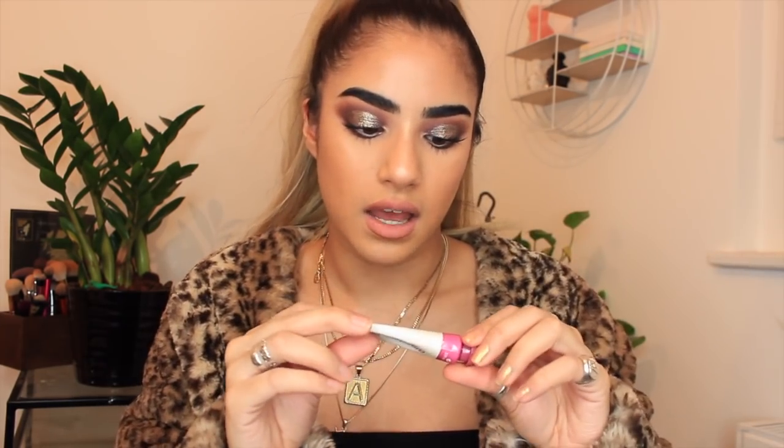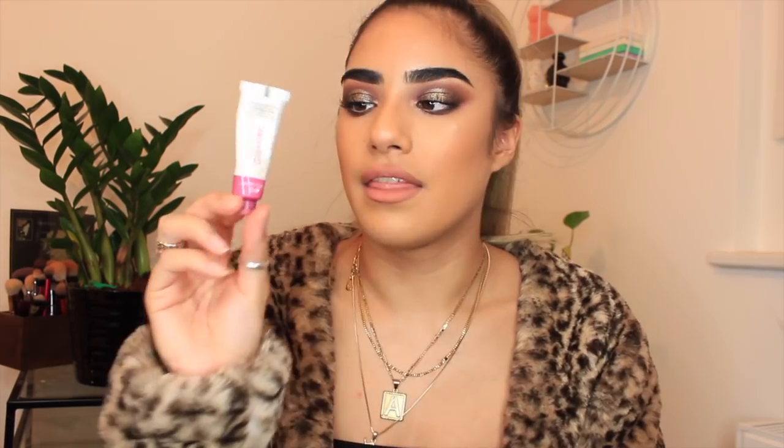My favorite blush product of the year has to be Glossier's Cloud Paint in the shade Haze — the darkest shade — and it's stunning. I've never found such a blendable, creamy blush. Cream blush can be so scary — will it be greasy, unblendable, will it take away foundation underneath? This successfully jumps over all those hurdles. It's super blendable; you only need a tiny bit, but even if you use too much it's never stuck on your cheek. I also have the shade Beam, and I'd happily have all the Cloud Paints.